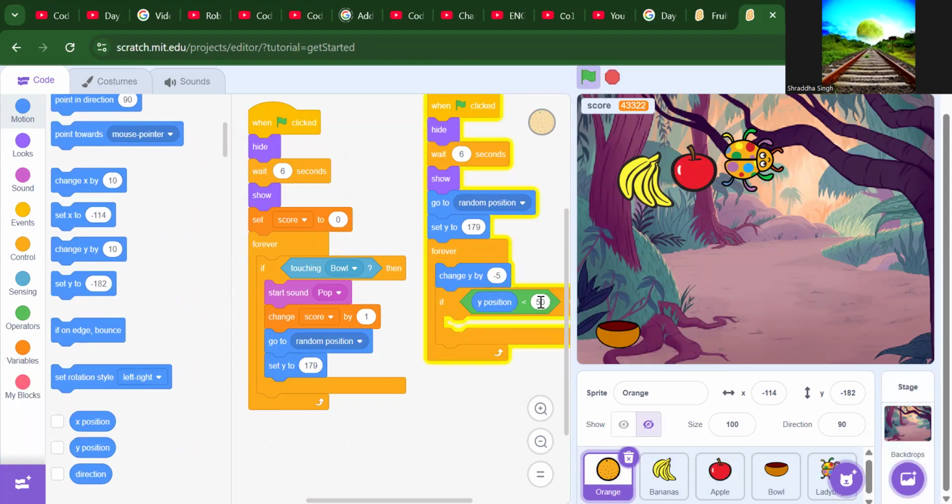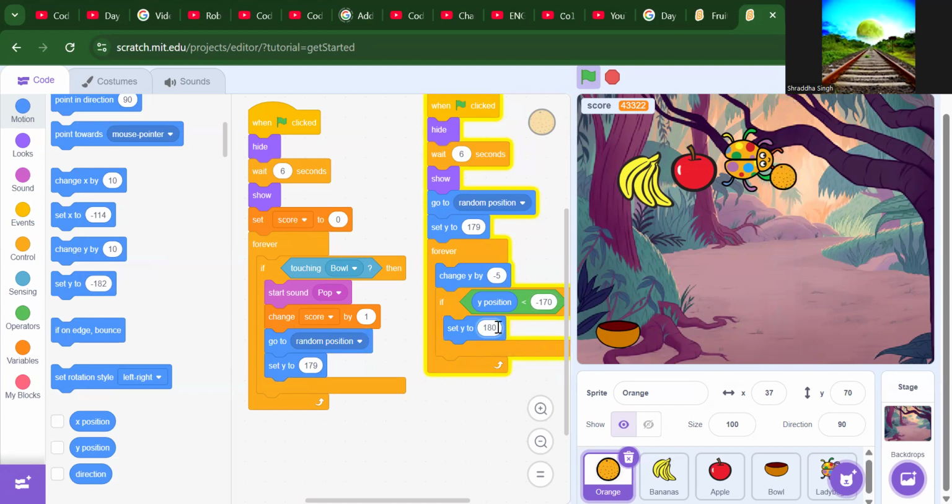If your y position is less than -170, because 170 is the bottom value. Again we have to go back, so again we are going to set the y value to the positive sign.